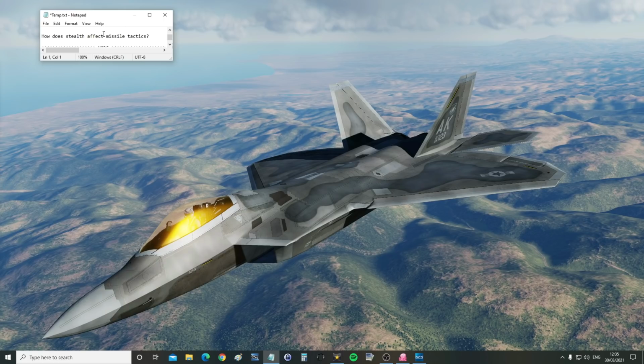For today's valued viewer request, we have one from blank. I apologise, I forgot to copy your name in the text. I only got your question, so you'll know who you are. How does stealth affect missile tactics? So I guess we're talking BVR from kind of 50 miles to merge. How are things going to be different with stealth?